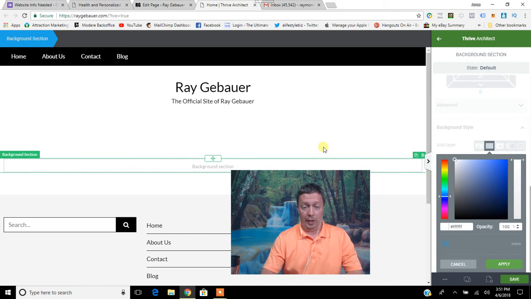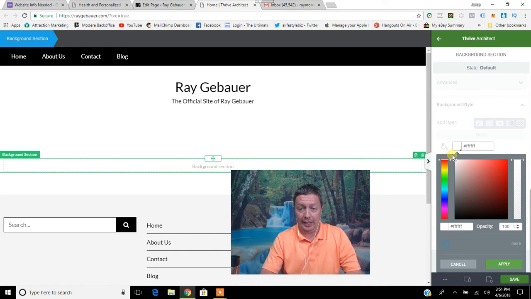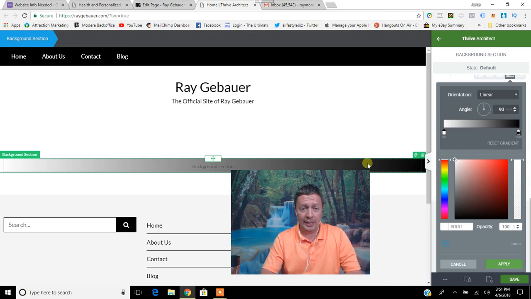Normally, if it's going to be text, a white background or a light gray background is best, so words stand out better on the page. So you can either do that here, or make it white here as well. You can do it that way. You can do a gradient if you want.